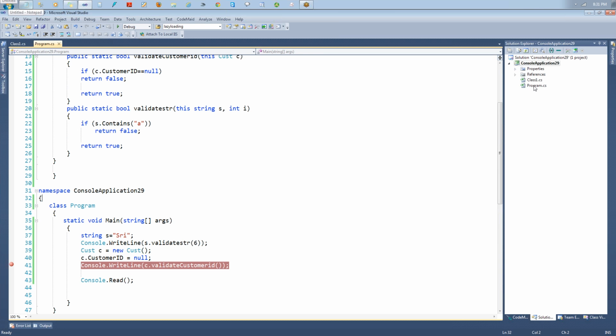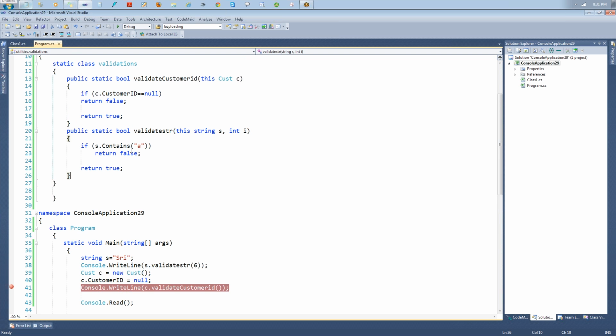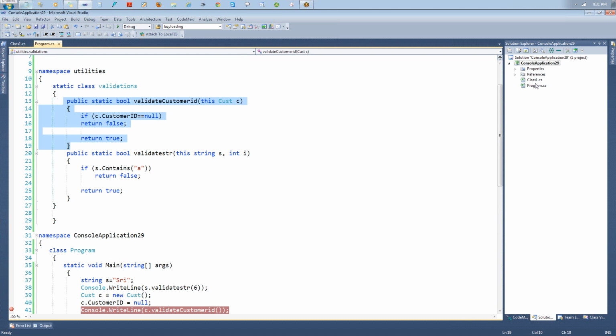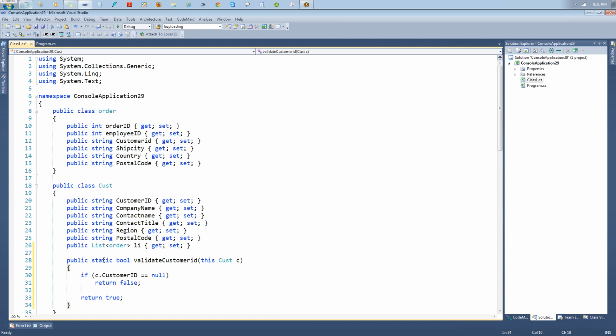My question is now, if I have the exact same method here in a Customer class, but as an instance method rather than static, and rather than passing this, I'm not passing anything.